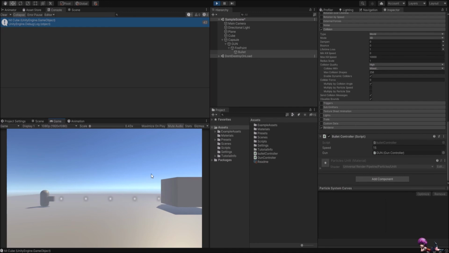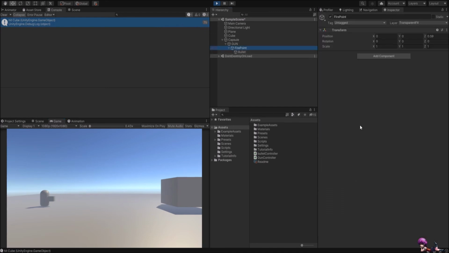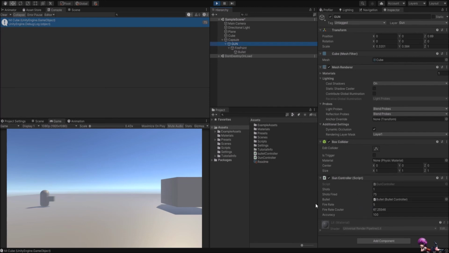But yeah, you're shooting your bullets, and you can see here it says hit Q so many times. Now if I go back to the gun, when I hit spacebar, shot fired, shot fired, shot fired, and it's incrementing by 1. We'll play with the fire rate. I'll put it on 1, which means it's going to shoot 1 bullet per second. Okay, and then I'll put this on 100. Oops, 100. It's going to shoot 100 at a time. We're going to lower this to 10.